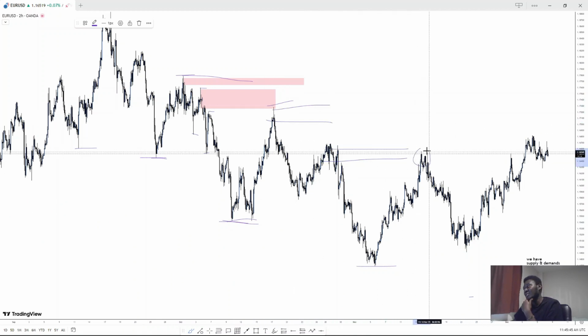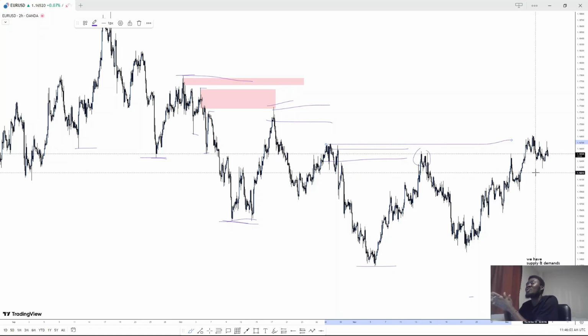Price taps into decisional. Now, after tapping into the decisional here, price failed to create a low. And now what? It went up to break the structure here. So now we see price has shifted structure, or there's been a break of market structure. Do you guys get it? Good. So now we understand this. Now the question is how to draw demand and supply, and how to classify these demands and supplies.